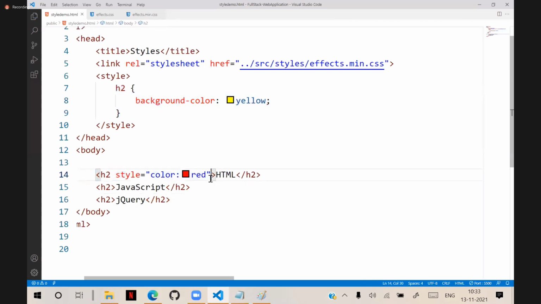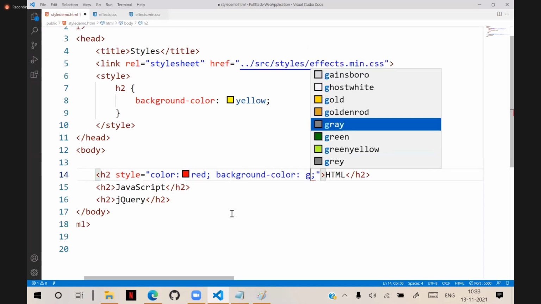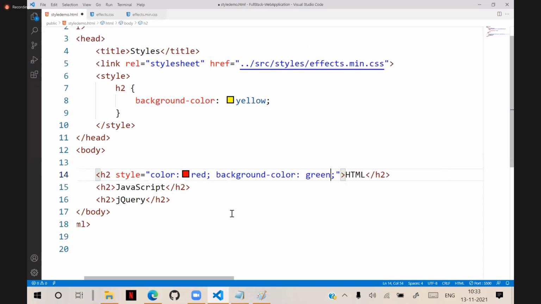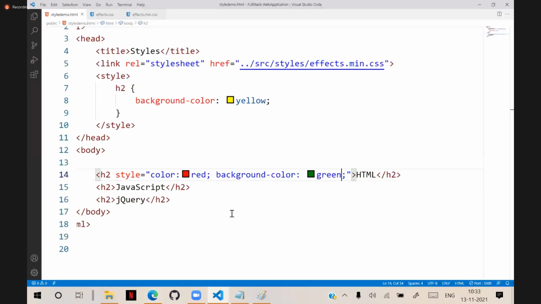Suppose here I write background color as green, that green will apply. So inline will have the priority. If you write an external file with a different effect, it will work. The effects from all three locations will work. If the same effect is repeated, then priority wise it will apply: inline, embedded, then external file.